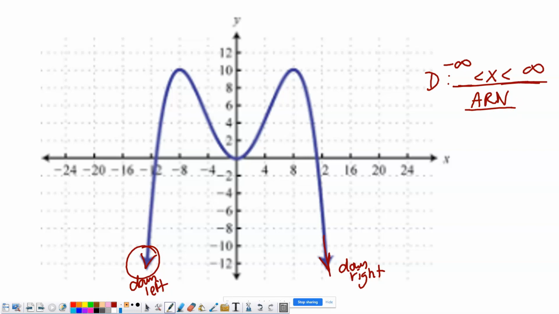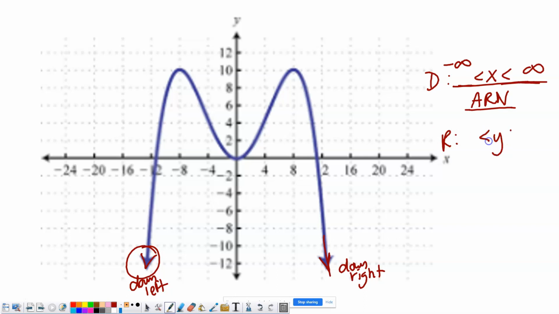So this one's kind of like a linear function. Linear functions are like this. You can plug in anything you want to for x and you'll always get an answer. Same thing for this. Since the graph goes to the left and right forever, and there's no holes or gaps or jumps in this function anywhere, you can definitely just say it's all real numbers. Now let's take a look at the range.